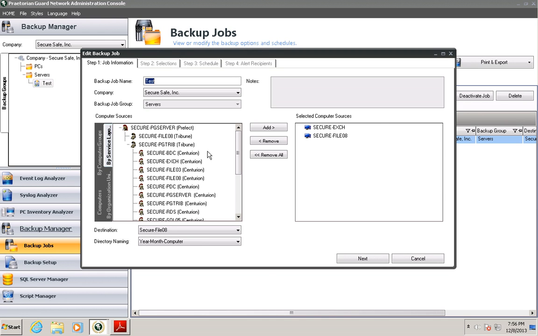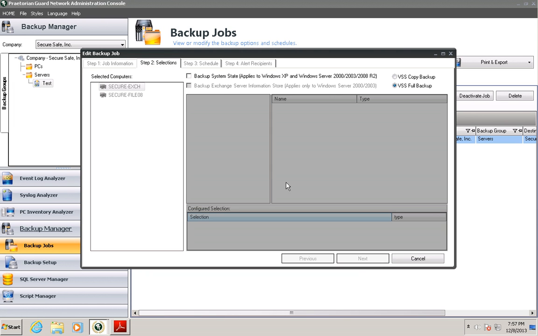You can choose how many computers you wish to back up. The only feature that must be in common amongst them all is the directory and pathing. So if you do a local server backup, such as to a C or D drive, they all must have a backup drive that's at the C or D drive, whichever drive letter you choose. The UNC backup will apply to all of them. You just need to make sure your pathing, your directory naming is appropriate.